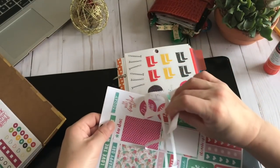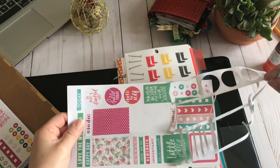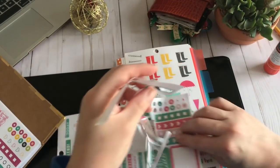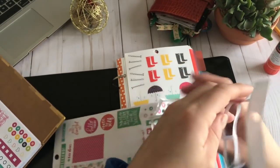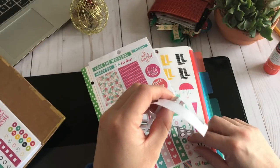But I kind of like doing this. I probably could sit and just do this all day and just pull up everything. There's something creepily satisfying, if you will.